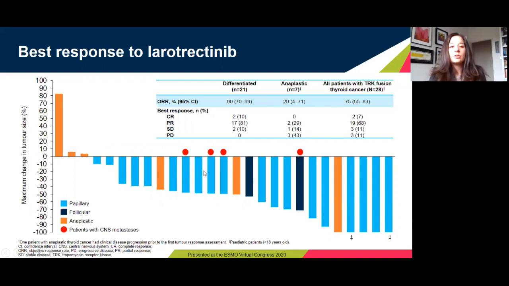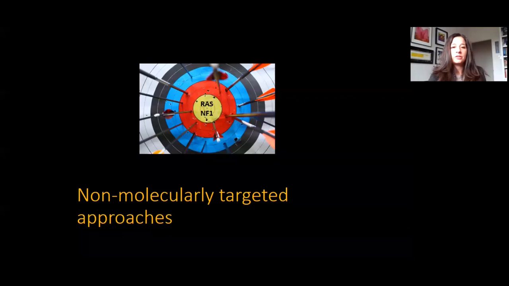And again, the patients in orange are the anaplastic thyroid cancer patients. So we had some nice responses, but then there are patients that actually didn't have tumor shrinkage. And so it's unclear whether single agent drugs are really good for anaplastic thyroid cancer, right? With BRAF and trametinib, we had 2 drugs together. These are single agent drugs. We kind of feel like we need more than one drug in order to manage these patients effectively. So we need more research in that area.